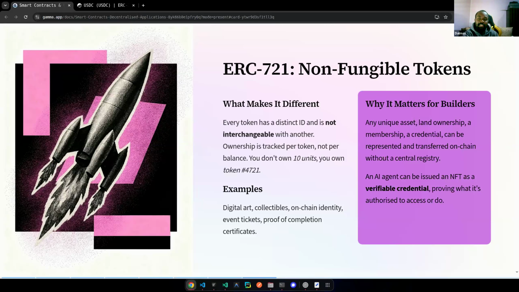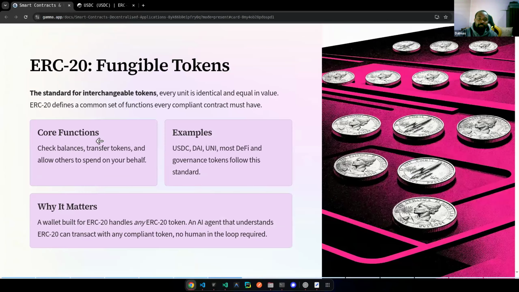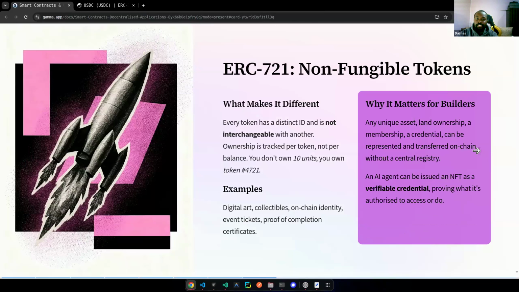Non-fungible tokens are a little bit different. Instead of having the same, identical unit, as with the tokens where each token is the same value, for example, one USDC equals one USDC, non-fungible tokens are different. I like referencing them as things like images. That's the simplest term I can give them.